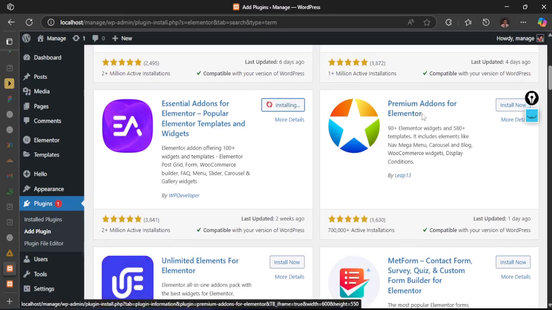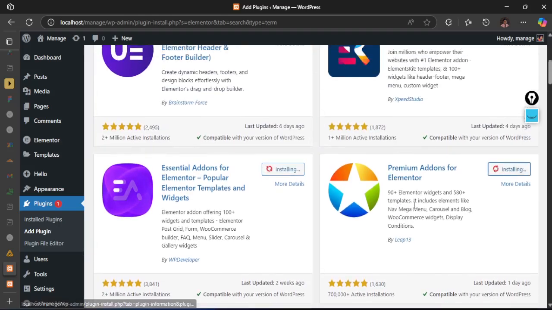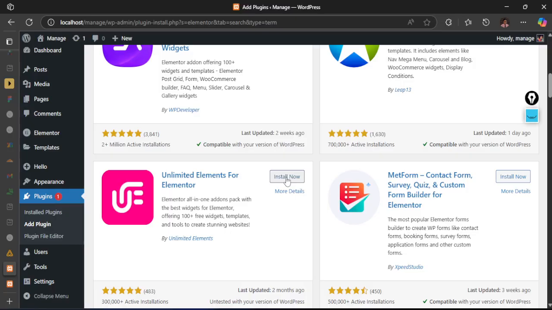This is another add-on that you want to add. So as you can see, 90 plus Elementor widgets. Can you see that it comes with different templates? So some of these things, instead of us designing from scratch, we just pick a template and adjust it. Not that you have to start creating all those containers one by one. So you can add multiple. Let's add different ones there, and we're able to pick from them and look at the one that is okay. So let's install all of them.